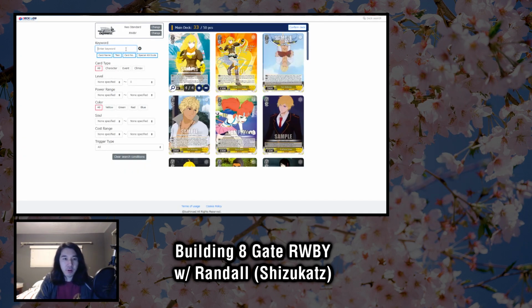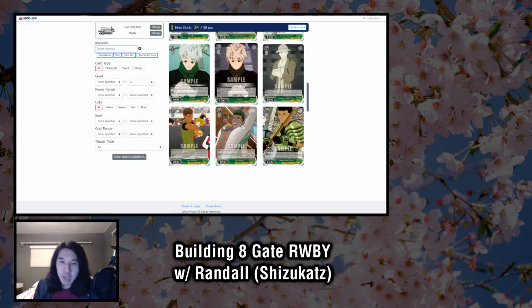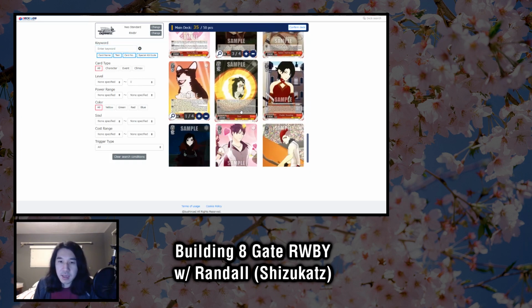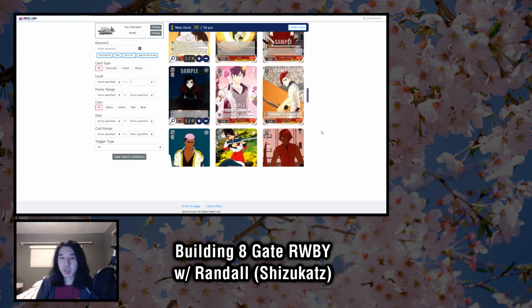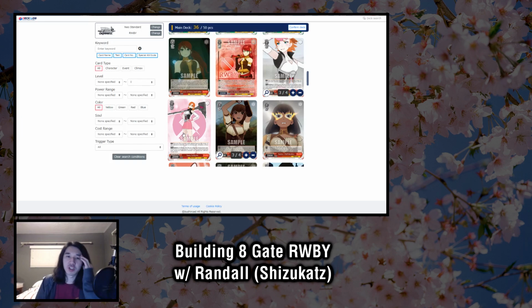I'm going to be prioritizing 1 copy of the Yang level 0, 1 copy of the Zwei for the free mill, and 1 copy of the RWBY Climax Swapper. Those are the ones I'm going to prioritize. We could mess around with other utility options later, but just for simplicity's sake, we're going to start with these 3.